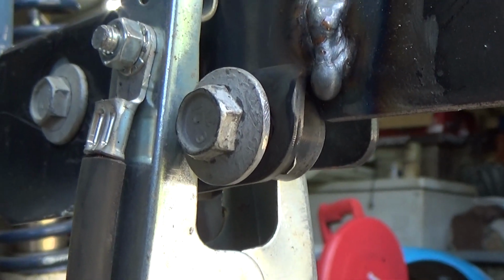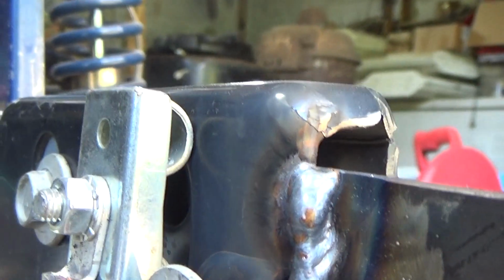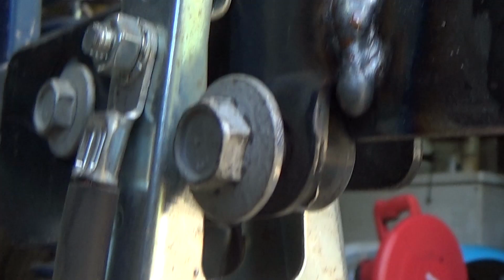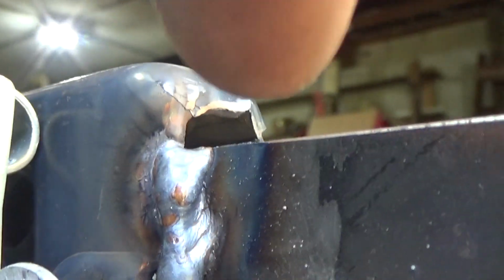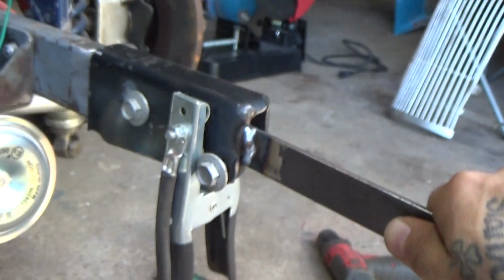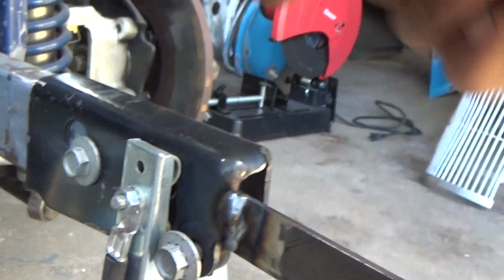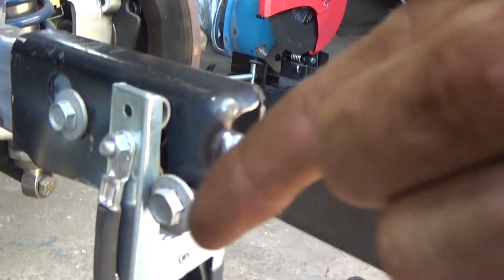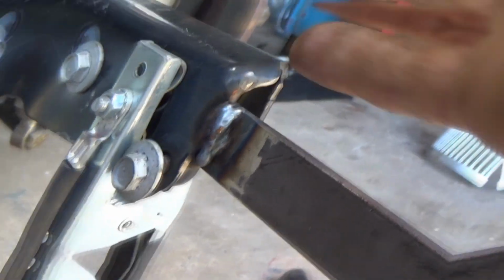So there is the strap steel bracket and bolt welded to the rest of the frame rail bracket. Definitely could have been better, however I was trying to stay out of the shot so that you could actually see some kind of welding, but I feel like I got in the pocket well enough in there. It's got enough strength that when I push against it, it's not moving. And realistically, this weld is only here to hold that nut in place. So as long as when it's on the car, the nut and bolt are able to tighten together, then it's fine. It's perfectly good.